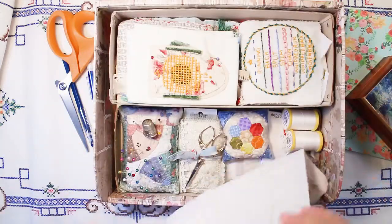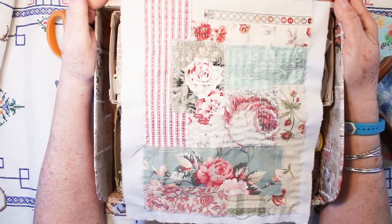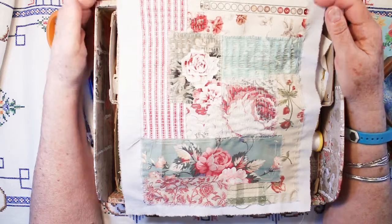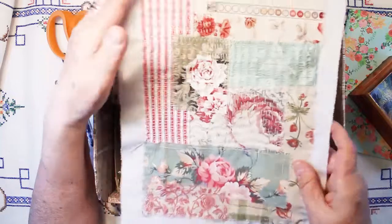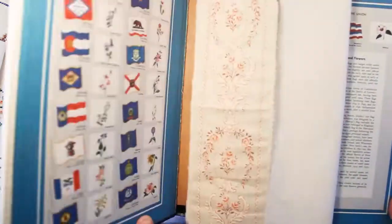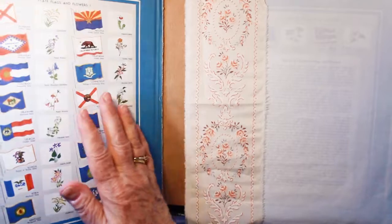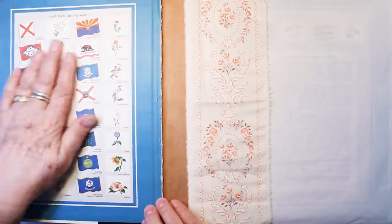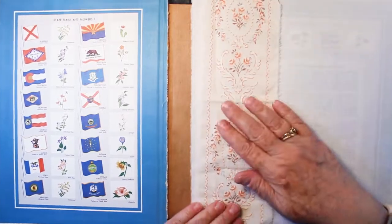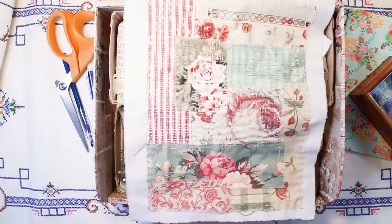I'm not doing bunting, which is what Anne is doing — I'm going to do a book. It's sort of a cross between Anne's 52 flags and Roxy Creation's Journal of Stitchery. So this will be the cover; I'm still working on it and it'll take me a long time. I haven't decided if it'll be soft cover or hard cover, but if I decide on hard cover, I've already chosen the book. It was from my mother's library. I would cover it with paper to block out the images, put some sheeting on it, sew the cover around the edge, and put this on the spine. There's plenty of time to decide — probably won't really decide until the end of the year.